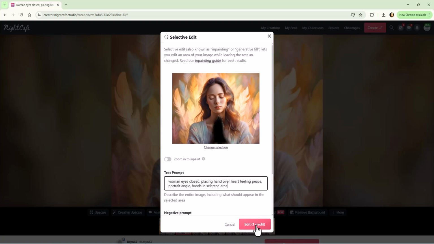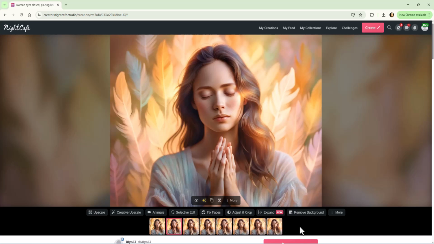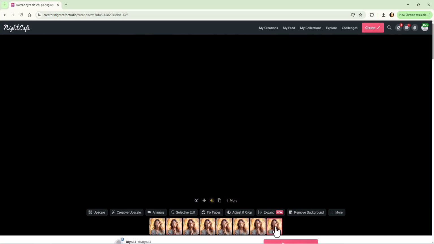And it does cost you every time you make an edit. It costs you a credit. So if you're not a paying member and you're just collecting credits every day that you visit NightCafe, you will want to be aware of that. So we're going to process, and it is called inpainting, and it usually takes a moment. It appeared over here, so it kind of jumped. It's not showing us right away, so I have to go over here and see what it did.